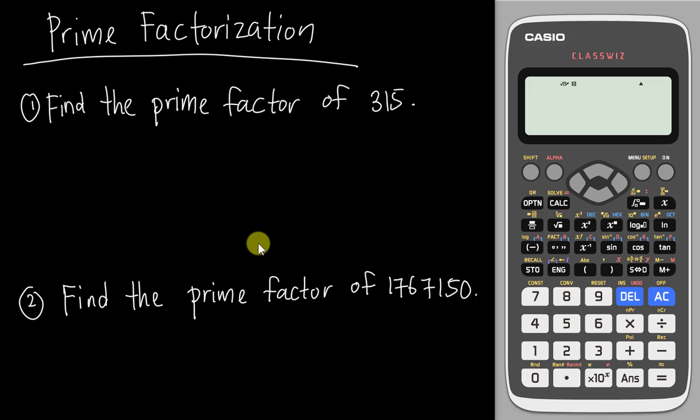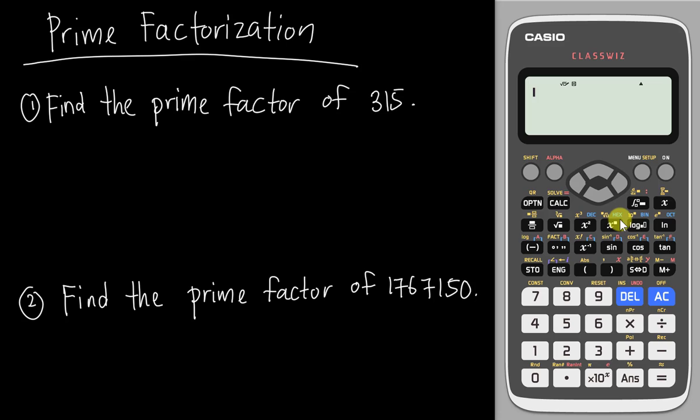In this video, I will teach you how to use the new Casio 570EX calculator to find the prime number. A lot of students actually ask me if it is possible to use the Casio calculator to find out all the prime numbers. The answer is yes. However, the calculator will not tell you all the prime numbers. Basically, you need to give the calculator some number, and then the calculator will tell you what the prime factors are.